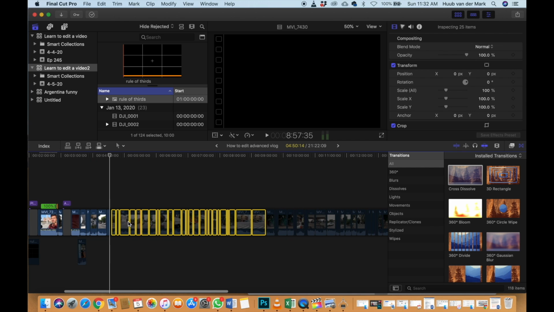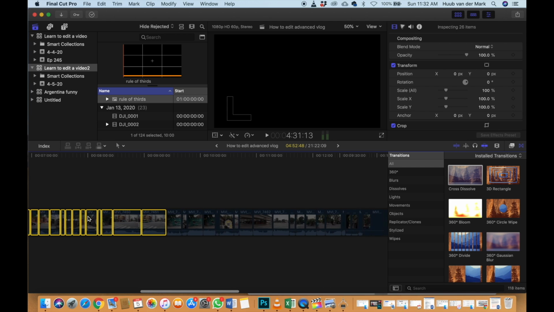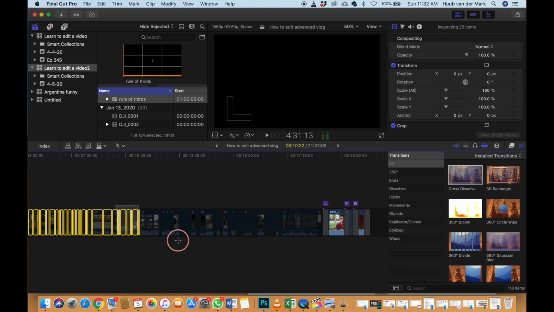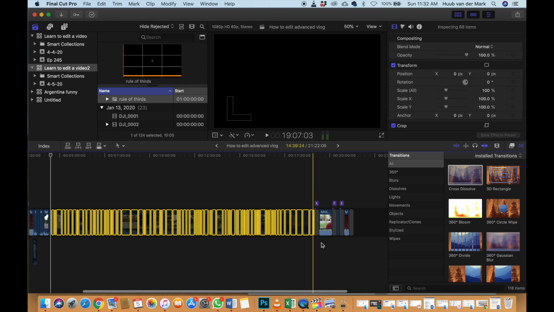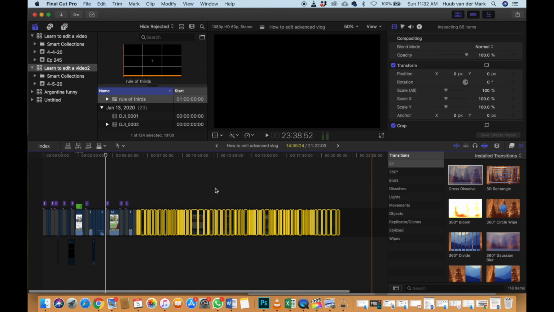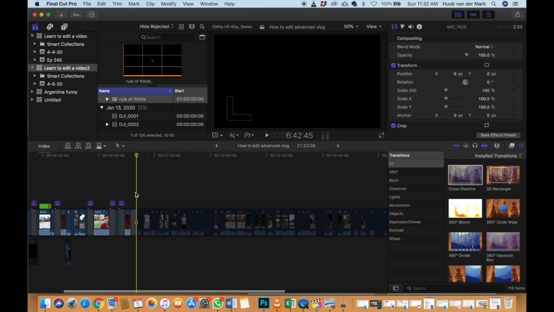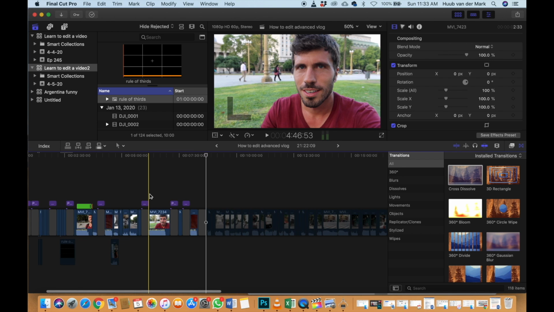Anyway, if I press Command and then click, then it keeps the other ones selected. And I want, see, my edit program is starting to get slow now. Okay, let me just drag this to the end. Okay. If you're not using a MacBook, you should actually look into gaming computers. They're actually usually affordable and super fast. They're good for editing videos. A cinematographer, a friend of mine, uses it.